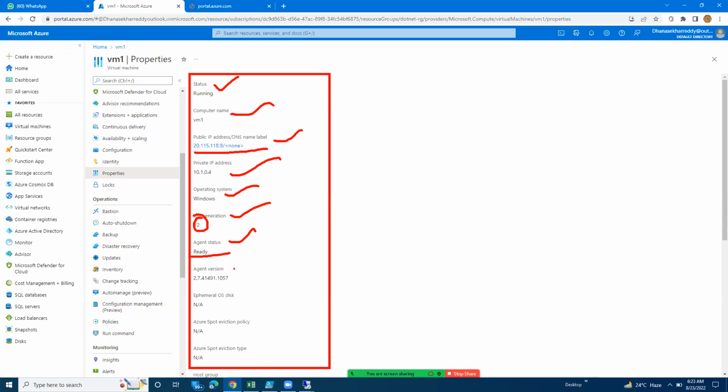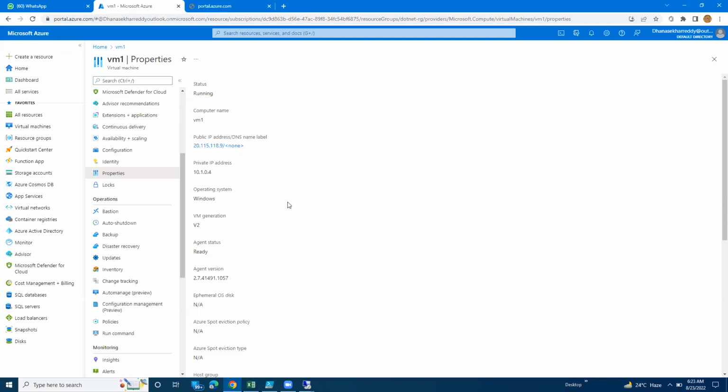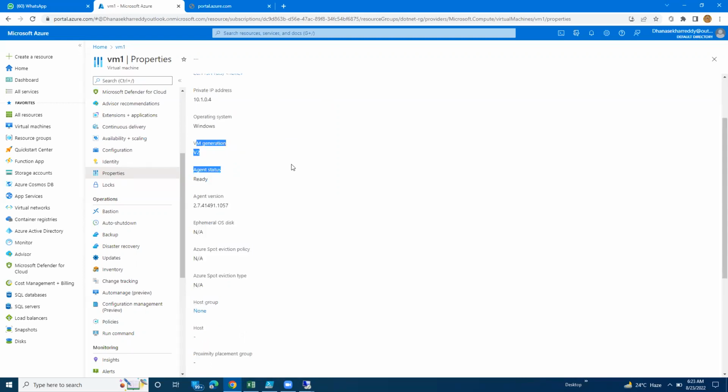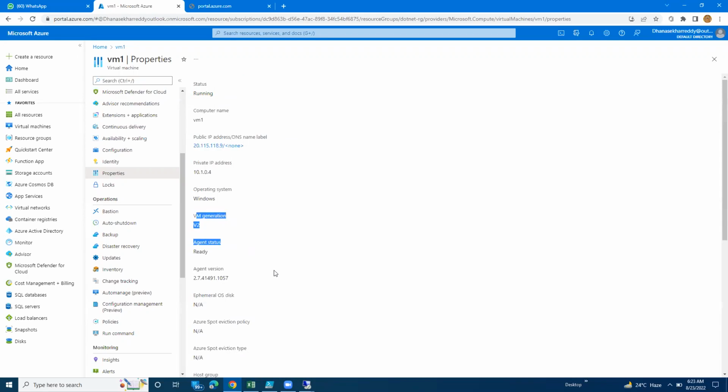It is all the information about your virtual machine. If somebody asks whether the VM agent is V1 or V2, you can come here, verify and let them know the status. This is the overview of Azure Virtual Machine properties.